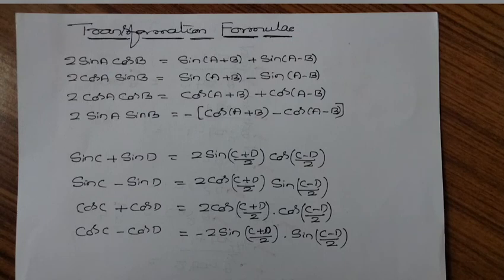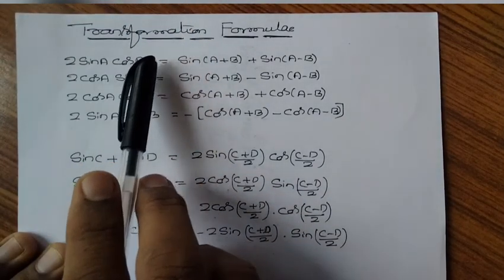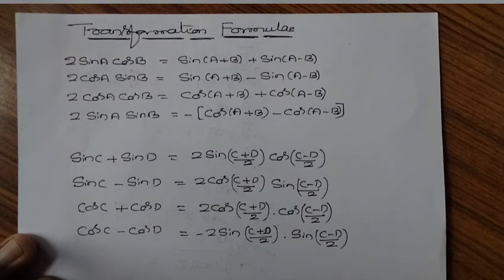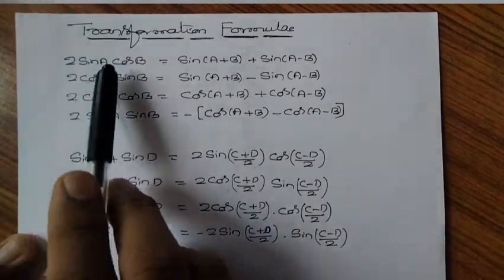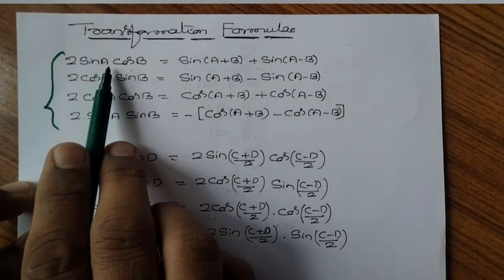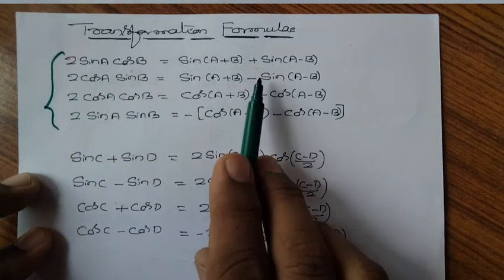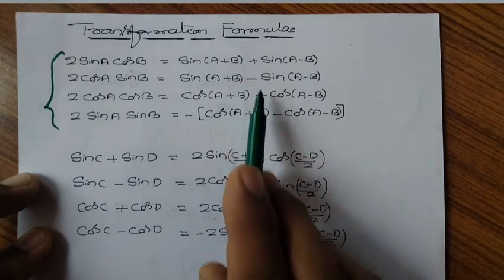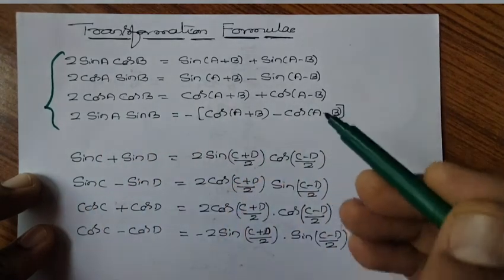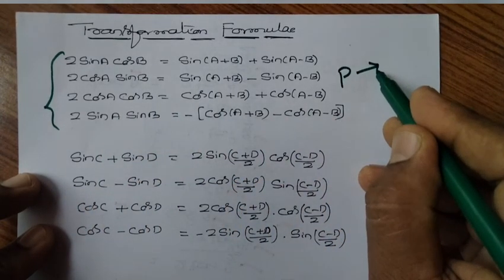Dear students, in today's class we discuss transformation formulae. What do we mean by transformation formulae? The title itself says it: transform means changes from one to other. Here, in the LHS of these four results, we have a product of trigonometric functions. In the RHS we have a sum of trigonometric functions. So the change takes place from product to sum. Got it? Product to sum.